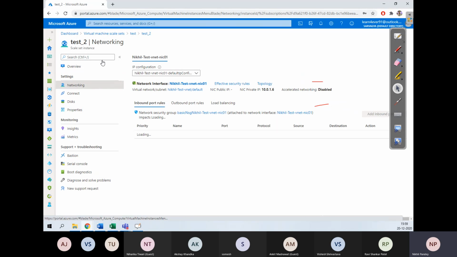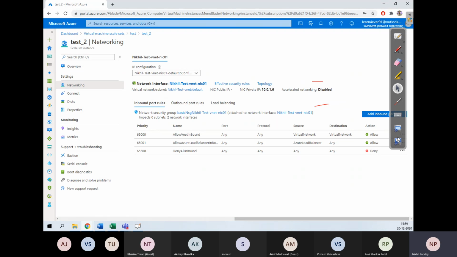We'll see the networking part later, and how we allow the ports and so on. If we are building 2 virtual machines in the scale set and want to place them behind a load balancer, we'll see this load balancer in the networking part, where requests are sent one by one to the different virtual machines as per the load and health check.